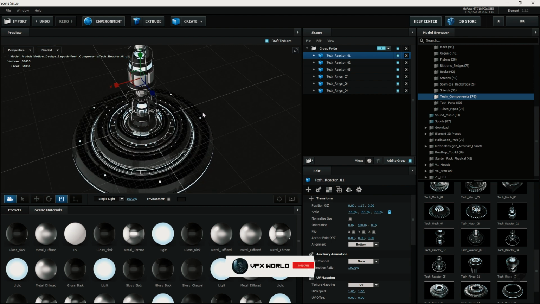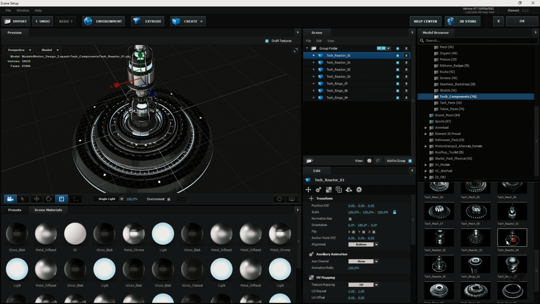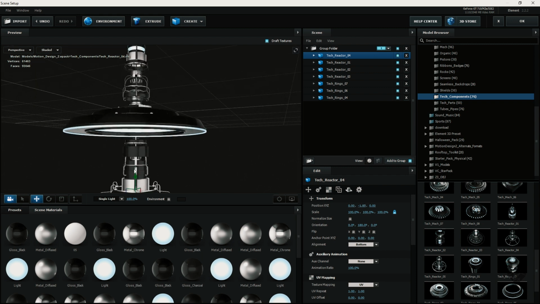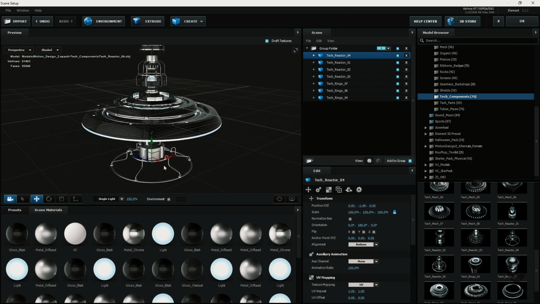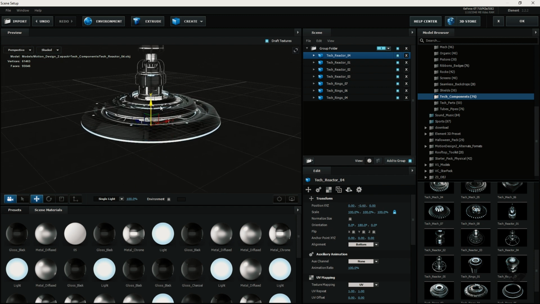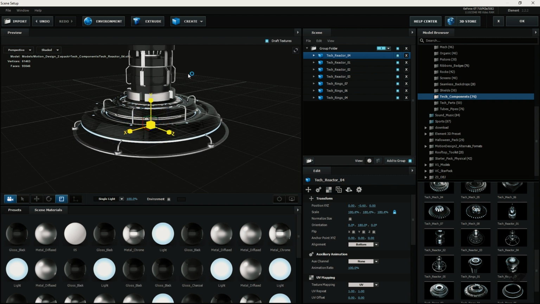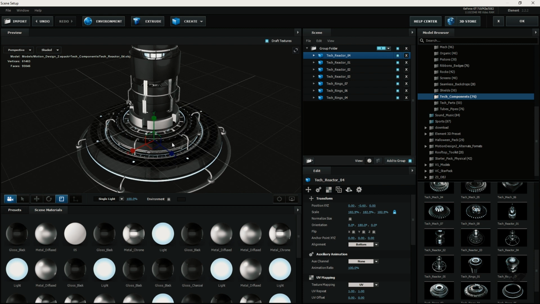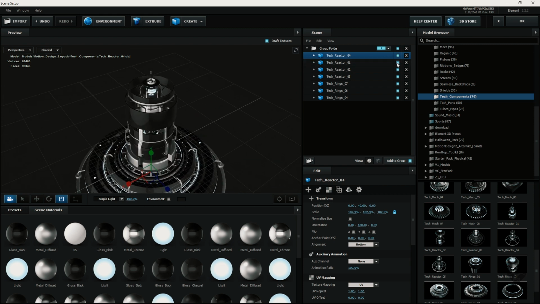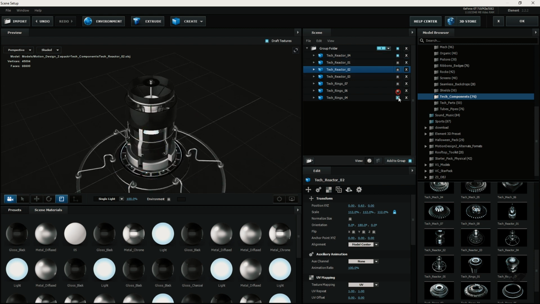Now if you want to add more volumes, you can add. Okay, now I want to create some more depth, so let's create this one, and let's move it down so that it will create one depth under this, but it's not necessary because it will not be shown in the render. So let's move it a little up, and let's make it bigger like this. Yep, this is fine.